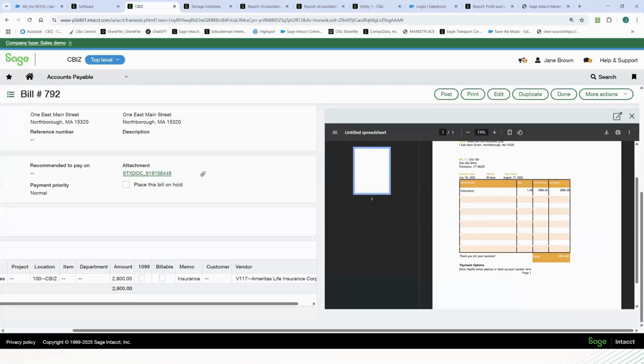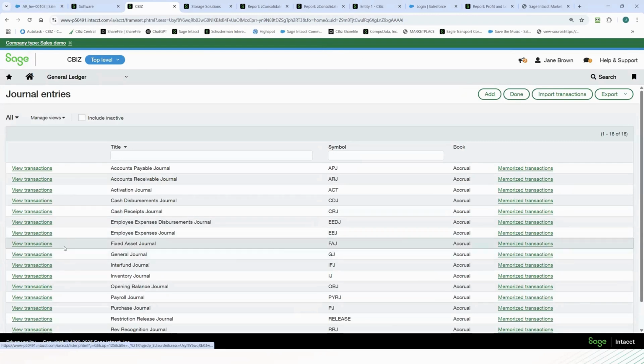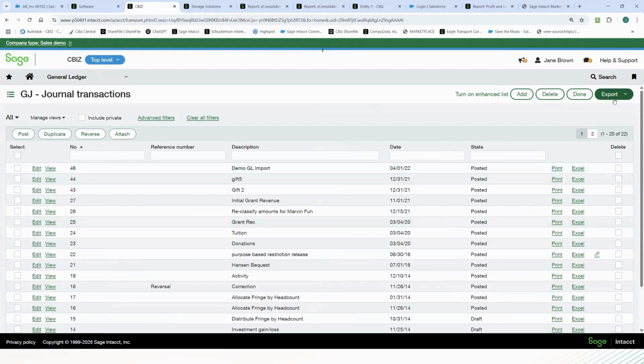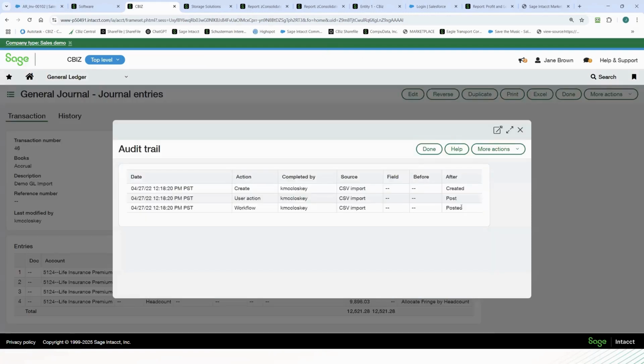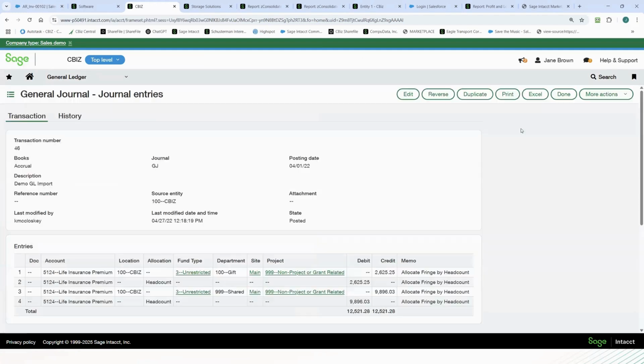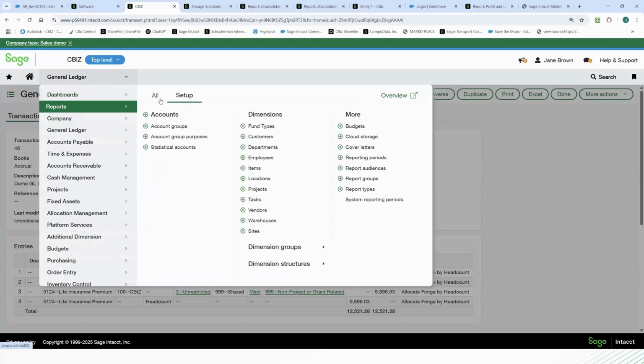And then just to wrap here, and then we'll leave 5 minutes for questions. We've covered audit trail throughout the demo today, but just know that we can see an audit trail on any of our reports. We can see an audit trail on any transaction. So if I come into my general journal here, I'm able to see a detailed audit trail of who created this, and any other actions they took after that point. And then I also have the ability to create custom reports to pull those audit trails in.